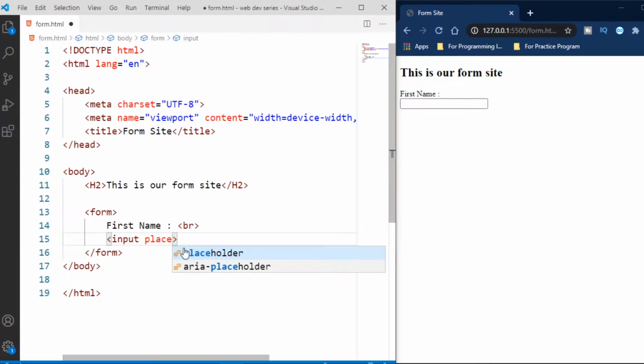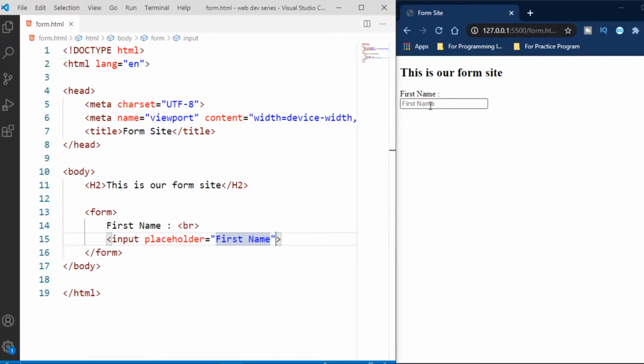So placeholder equal to double quotation. Inside this double quotation, we will write our placeholder text, say suppose first name. Now if we save this, we can see first name inside here, and if we click this, we can write Nafiz. When we start to write something, this temporary indicator will go away.